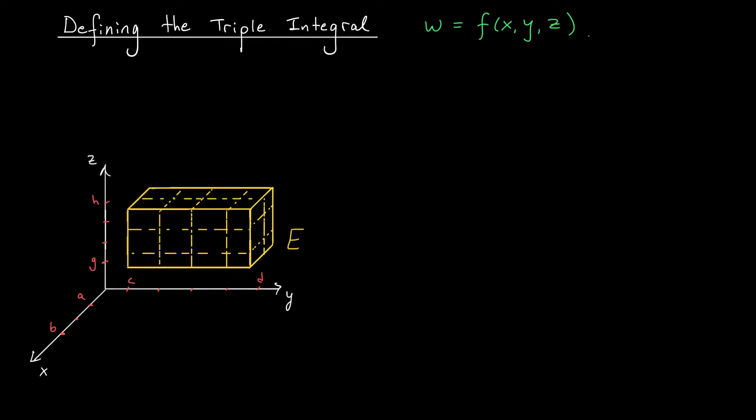Well, let's start with the simplest case, where we're trying to integrate over some kind of a rectangle in the domain. Of course, since everything is three-dimensional, this rectangle will really be a rectangular box. The x values are between constants a and b, the y values between c and d, and I'm not too good with my alphabet, but the z values will be between g and h.